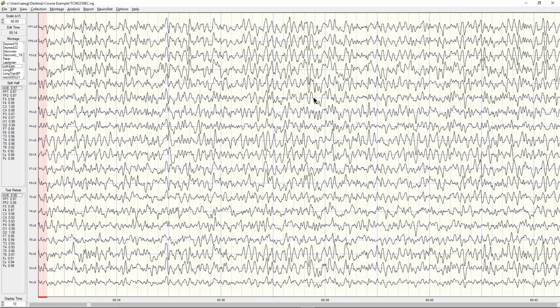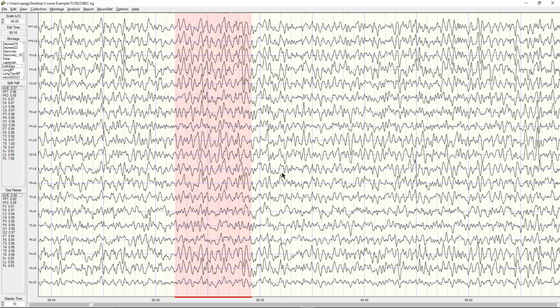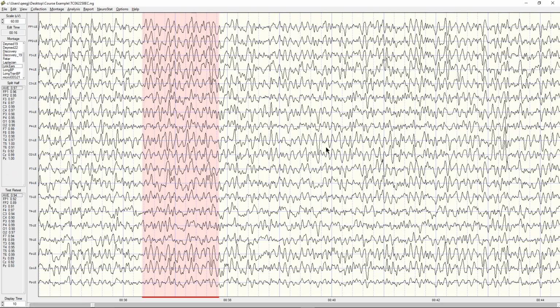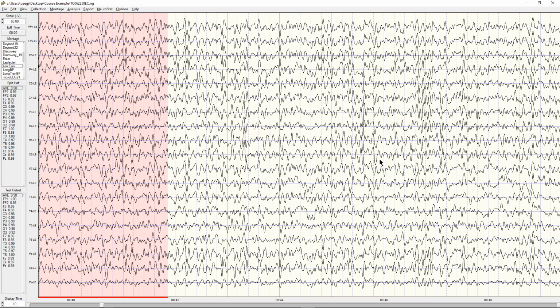Now this is real EEG. It's higher amplitude and more a combination of frequencies mixed together. It might be called a polymorphic wave pattern, where you have a little bit faster activity superimposed on slower activity, often called polymorphic waves. And we can select across all the way to here.